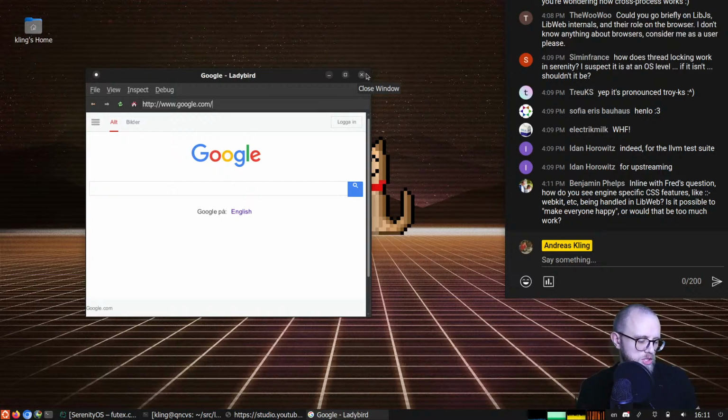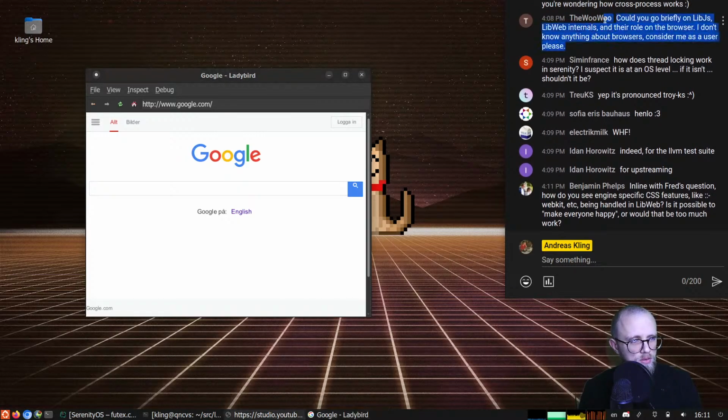And the separation of LibJS and LibWeb is that LibJS is really just an implementation of the ECMAScript language. And LibWeb is the biggest client of LibJS, but LibJS is also usable standalone if you just want to embed JavaScript in your application. So we do use LibJS in other apps like Spreadsheet or Assistant, which have built-in code execution capabilities as well. So that's very briefly on what those things are.